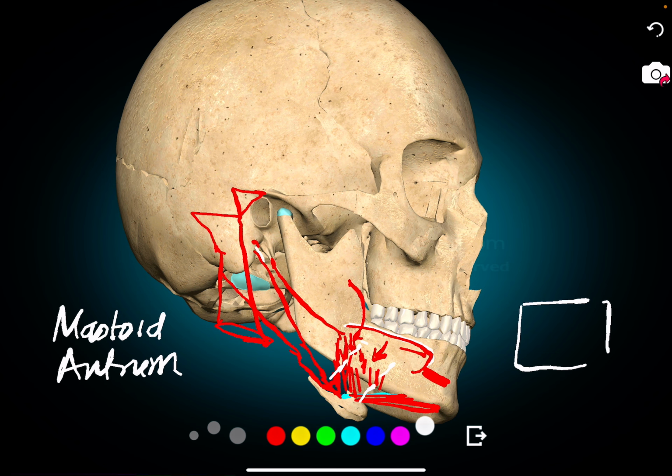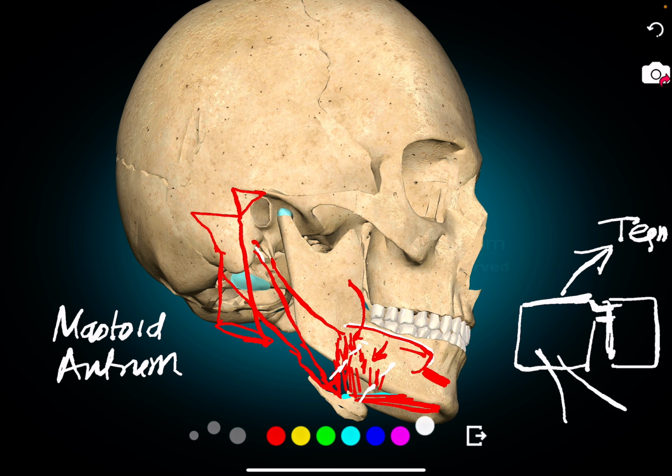So if this is the middle ear, this middle ear has an opening into the mastoid antrum, which is called the aditus ad antrum. The mastoid antrum superiorly would cause a temporal lobe abscess through the tegmen tympani. Inferiorly, the abscess in the mastoid antrum can go into the sternomastoid or into the digastric, and this is called Bezold's abscess.